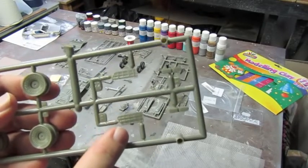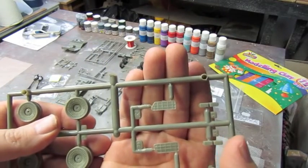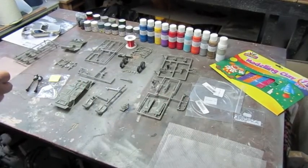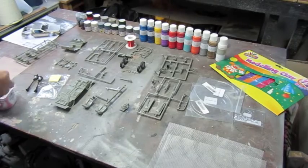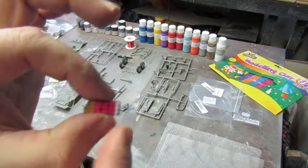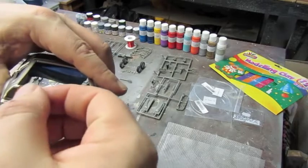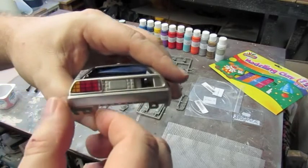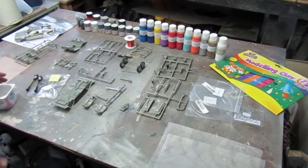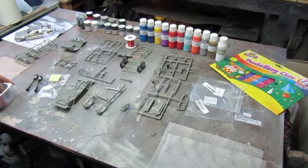I'm going to have to do another impression cast for the rear lights as well, and the front ones I'm not going to bother using them, because when I took the car to bits I had the rear lights there, but they are slightly too big, and I don't really want to be hogging out material on this and ruining the finish. But they're not a million miles out, but oop, I just dropped it. But yeah, I'm going to make some impression molds of that and make my own rear lights.